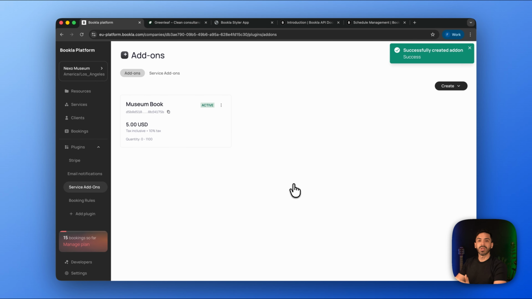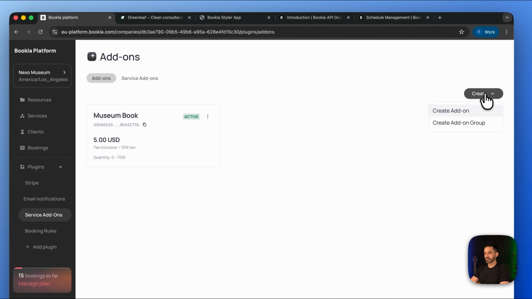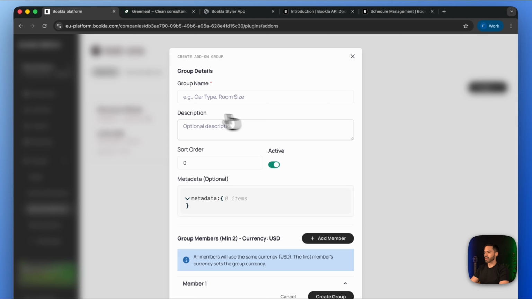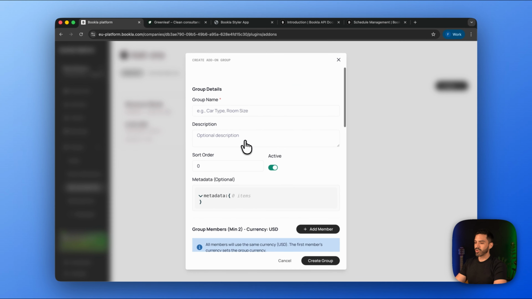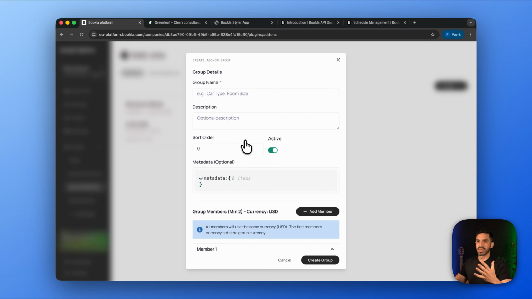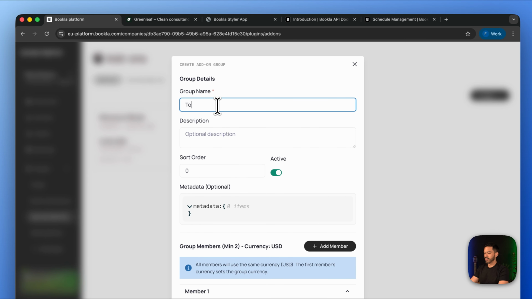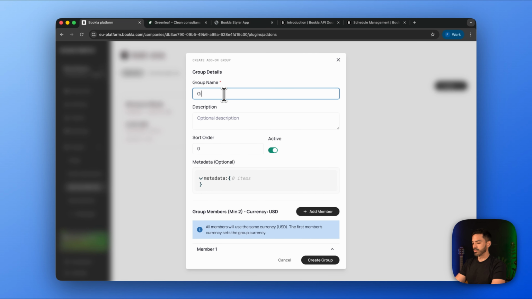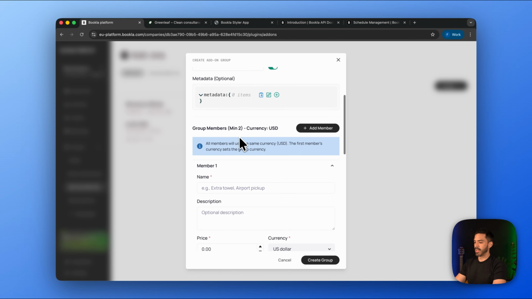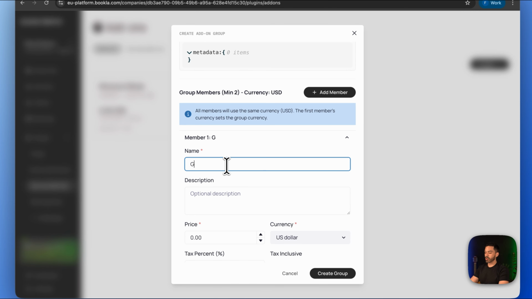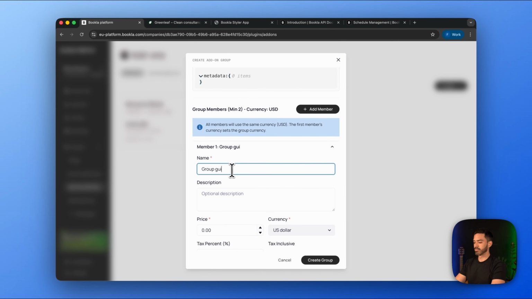Now let's create a group add-on so you can see. Create a group add-on. This requires multiple things that we're gonna group together. This is going to be guided tours. The first one will be a group guided tour.